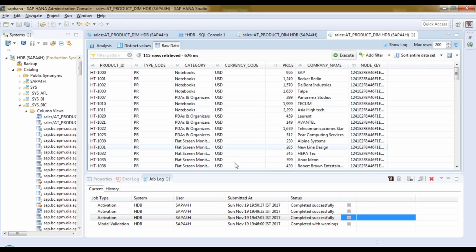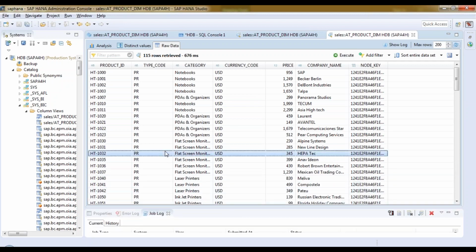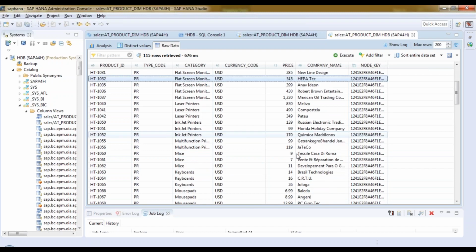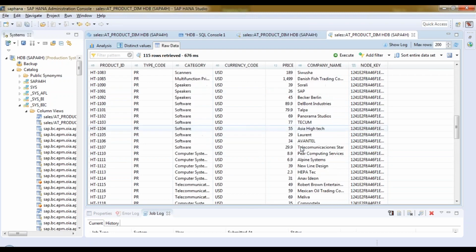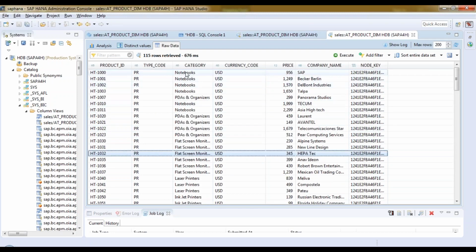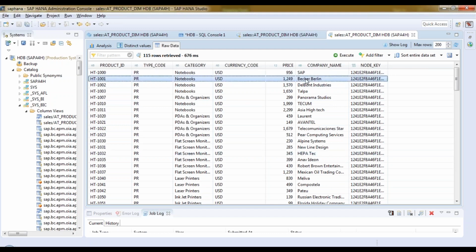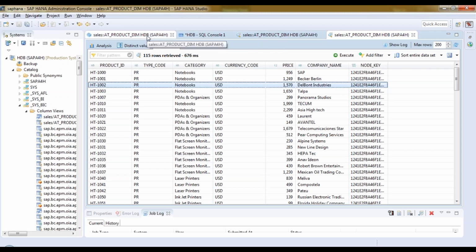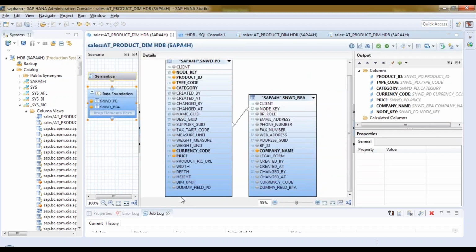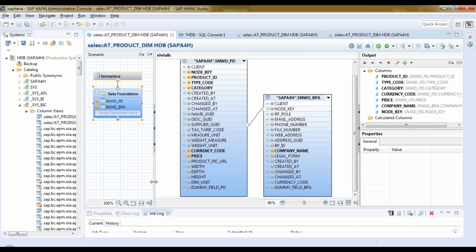And voila, you can see finally my raw data is coming up over here for my product. You can see the data is coming. In this, I now have only two tables involved. One is my product table with the product ID, and the other gives the company name that is supplying this product. You can see this is the company supplying the product, which means my business partner address table is causing some problem while joining. So let's bring that in again and see what problem it was causing. I think there's some joining issue with that table.